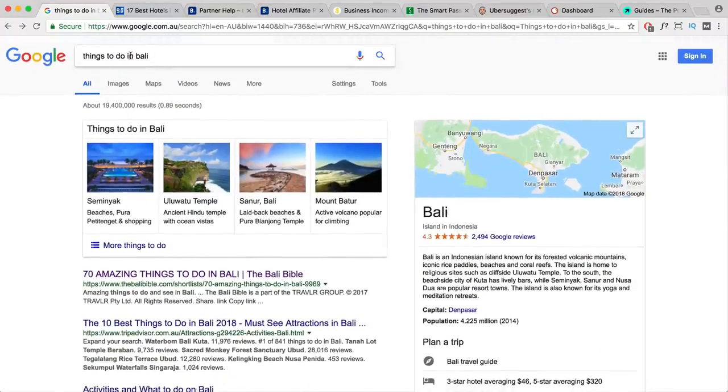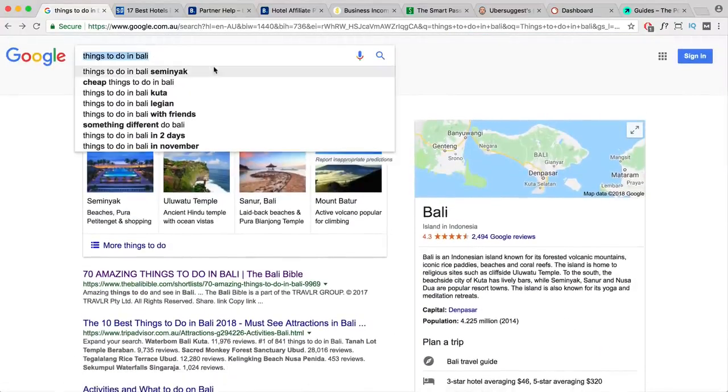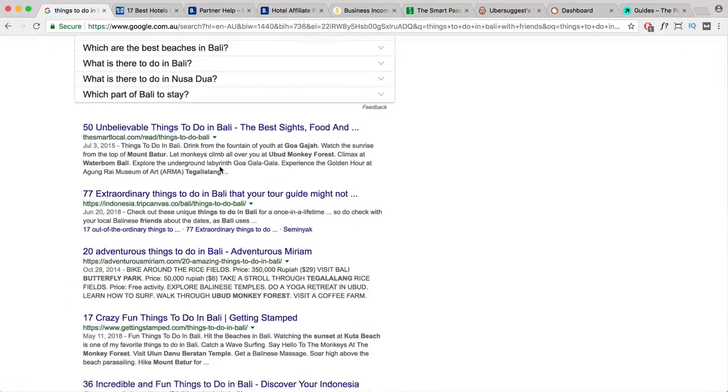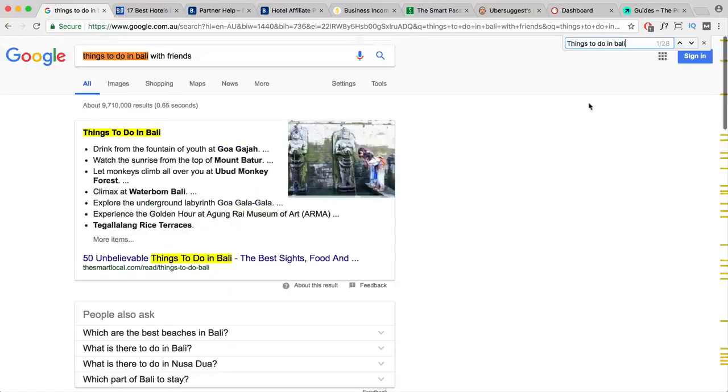So let's say, for example, you do a random search. Let's do maybe things to do in Bali with friends. Scroll down and Control F, paste that in, with friends.